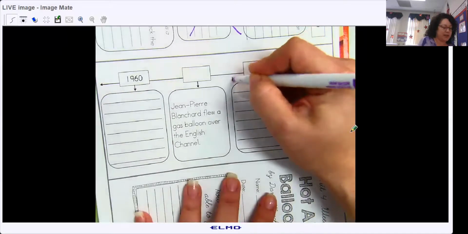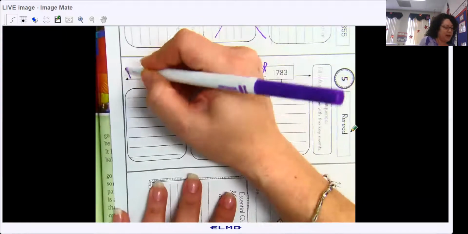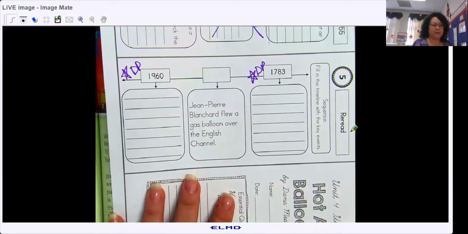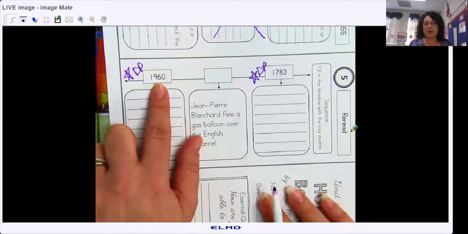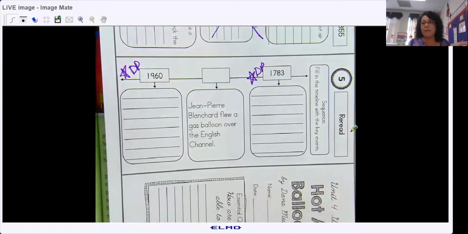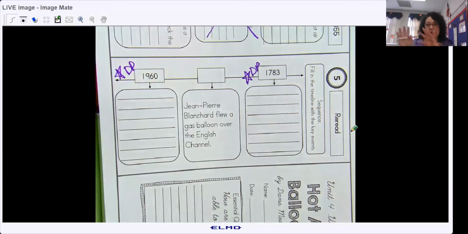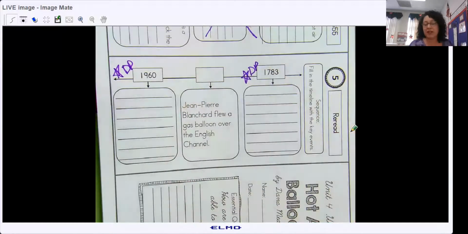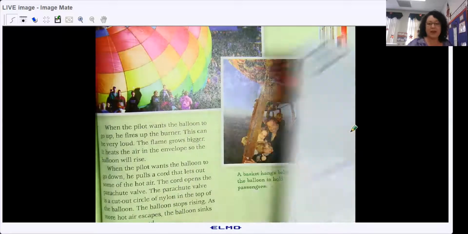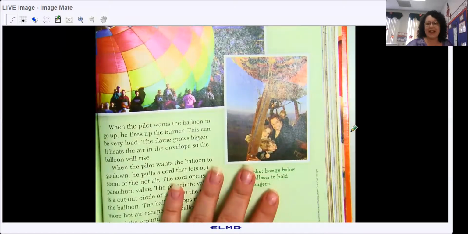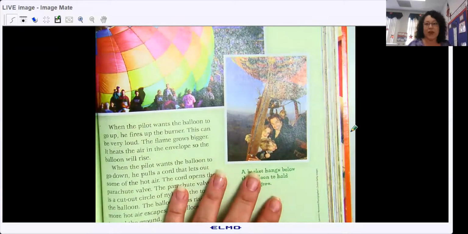This is your discussion post, this one and this one. Okay, so on your discussion post, it's going to say 1960, and then you type in your complete sentence. You don't have to put the year in here. And then underneath it's going to say 1783, and you're going to type the event in a complete sentence. Okay? So you only have 3 pages to read. You do have some boxes to fill out, which is good because that means you're using your brain and you're thinking about the events. And then I included an optional craftivity today.